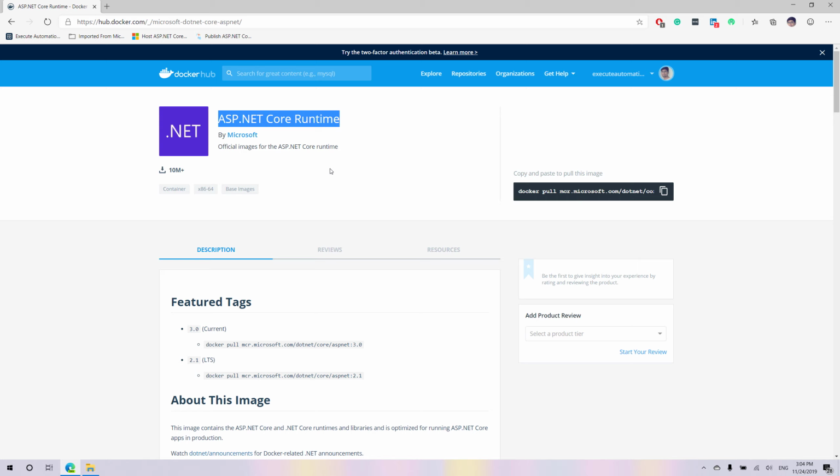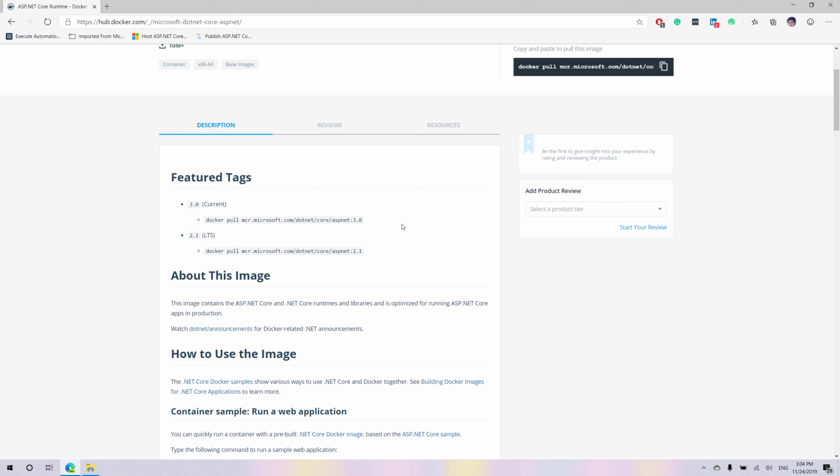For instance, if you have an SDK already within your machine, then it's no problem. I have Visual Studio 2019 installed within my machine, so I should have the SDK already installed as well. But if you don't have any SDK, then you should be including that as part of the container image. If not, you're going to get some sort of error. So I'm just going to take the runtime in here, which should be more than enough for me.